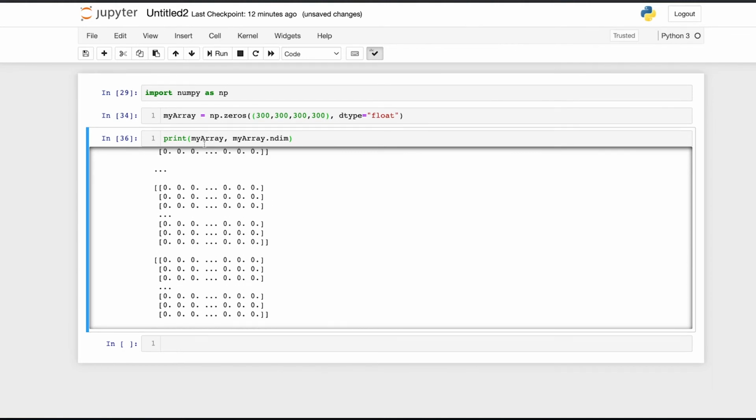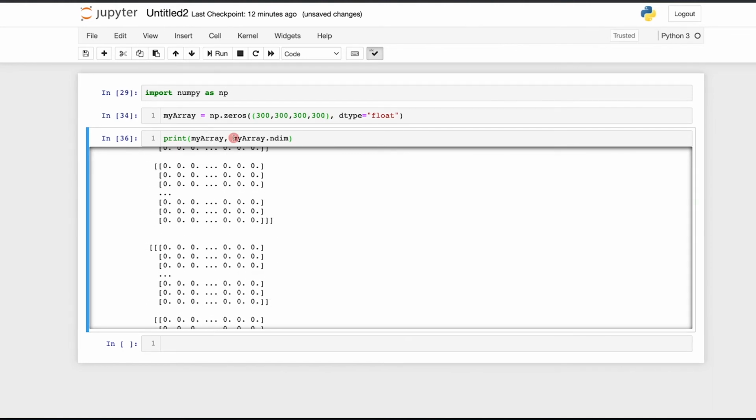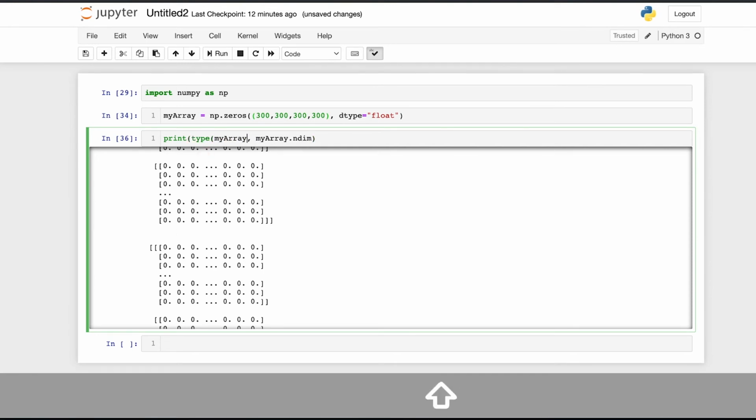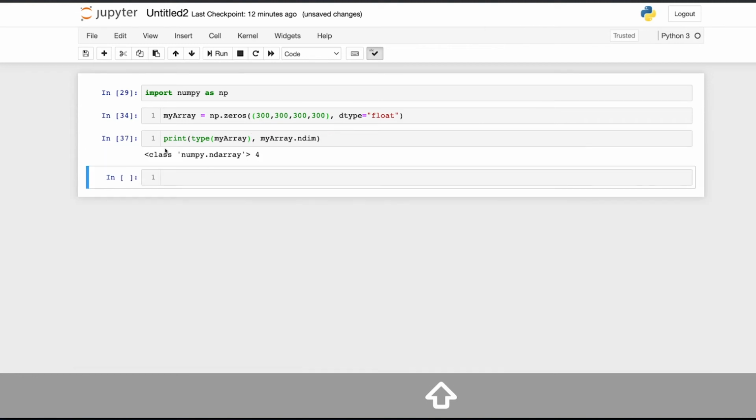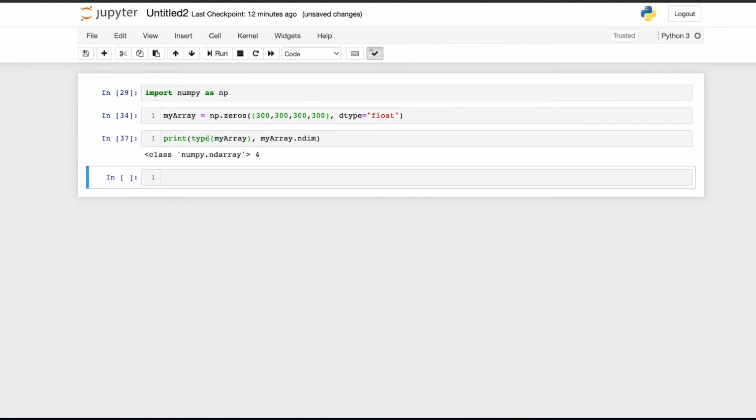You can see that printing out the values of these things is not that useful. So oftentimes it's better to just look at the type and the dimensions to keep track. We're looking at a 4-dimensional NumPy array. You can even take the length of these things and look at the size of the dimensions. But that tells you how you can basically define dimensions of any size as much as you like.